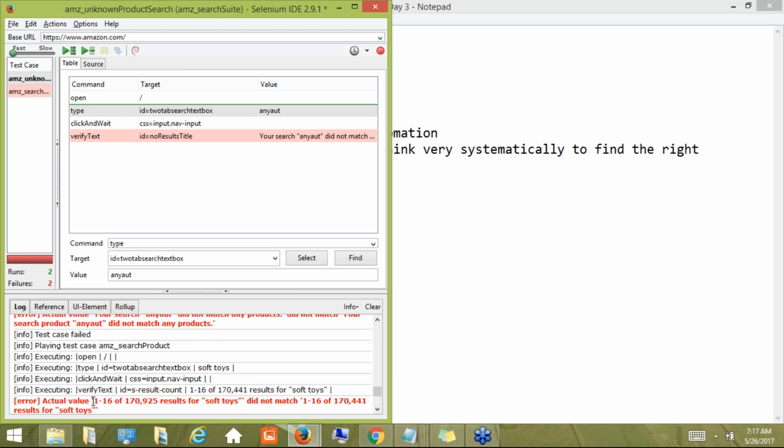We're saying actual values 1 to 16 of 170925 results for soft toys did not match 1 to 16 of 170441 results for soft toys. Wow, why did that happen? So who is at fault out here, team?